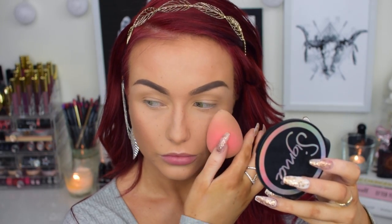Now I will use my homemade rose water setting spray to set my face, but also to roll my face with a beauty blender to remove any excess powder. This method is so good if you want to lay down your tiny little peach fuzz hairs, but it also blends all the different powders together for a more quote-unquote natural result.